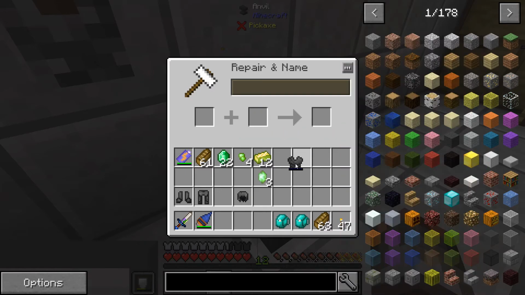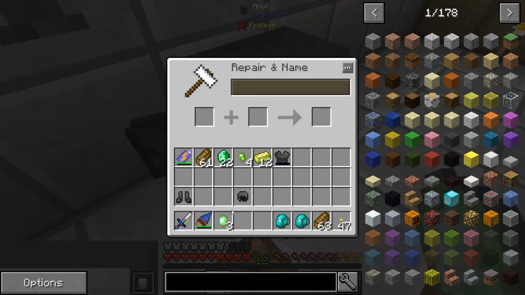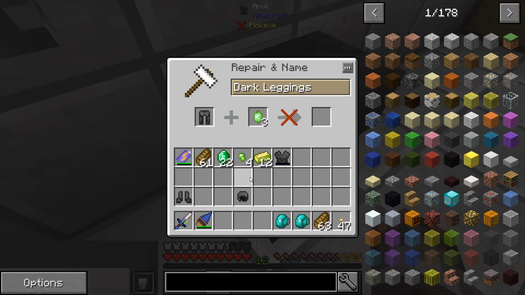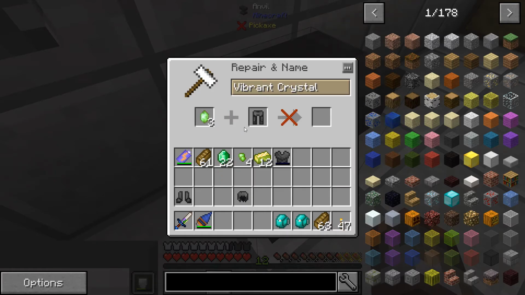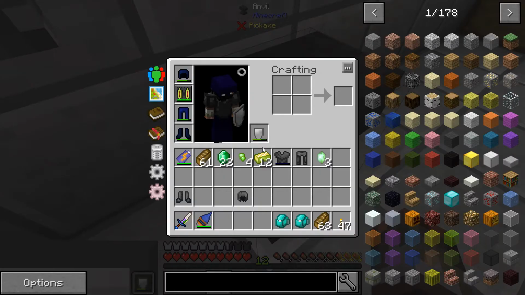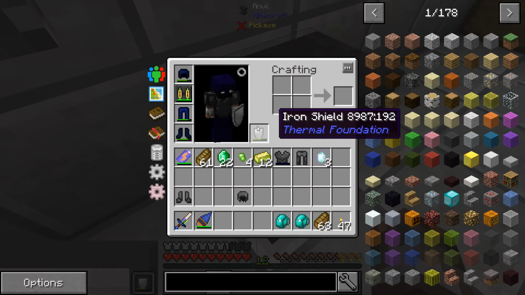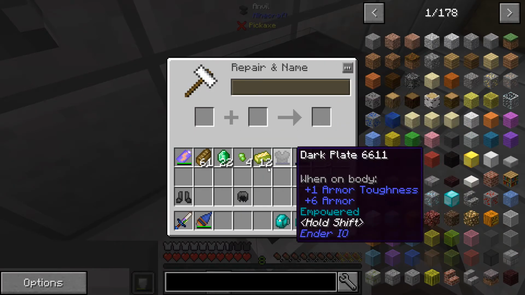So that's pretty cool. There is empowered. Let's get all the empowered on these guys. Let's just chuck all our vibrant alloys or vibrant crystals there. Can we not empower you? Apparently we cannot. Worrying. What's stopping you from being vibrant crystal plus 4 levels? Vibrant crystal plus 4 levels. We do have that. So are you going to empower for me or what? Why are you not empowering? Anvil. Yeah, exactly. That will empower you, so why are you not doing that? Let's go and shift click that. There we go. Okay, beautiful.